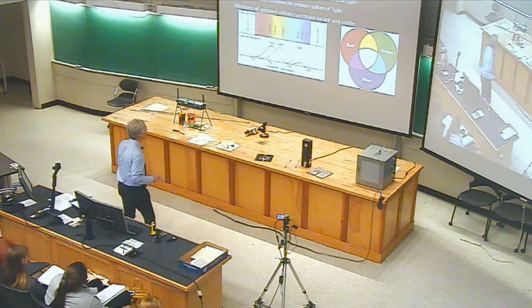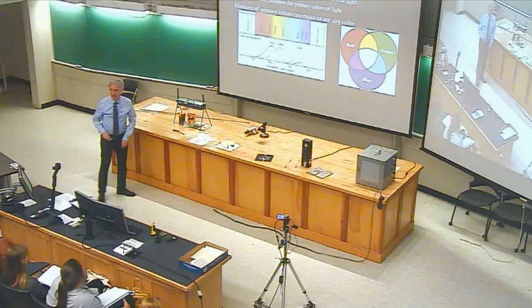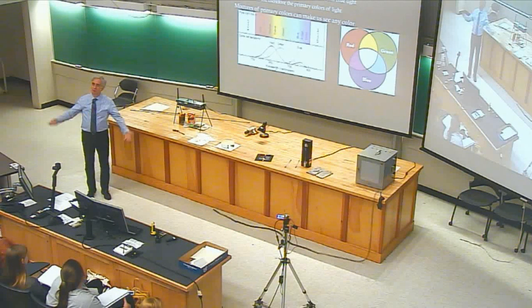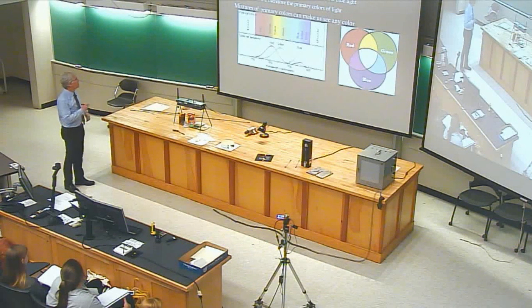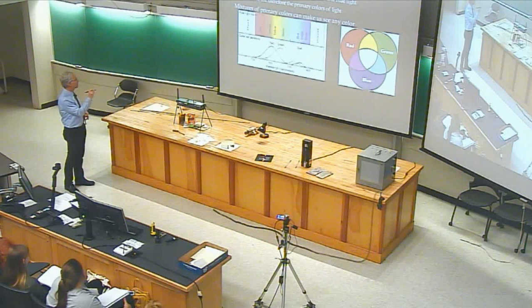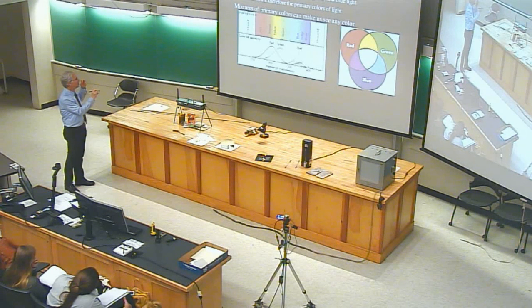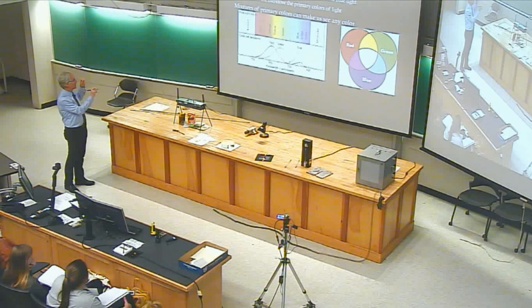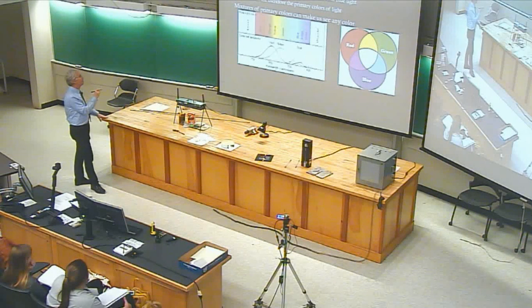People have studied our optical sensors. And again, this is what's normal. For normal people, the usual vision people have, they have red sensors that are most sensitive right around 600 nanometer wavelengths. But light tapering off towards longer wavelength and towards shorter wavelength still triggers these sensors. And there's this strange recurrence over here in the blue that your red sensors again begin to see the light a little bit out here in the blue end of the spectrum. You also have green sensors and you have blue sensors.